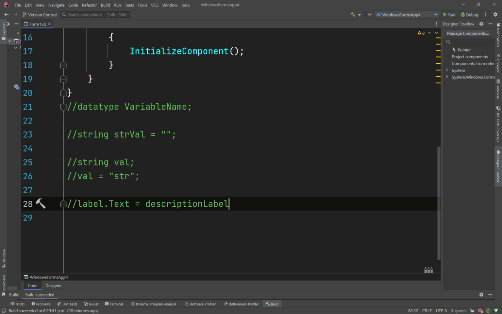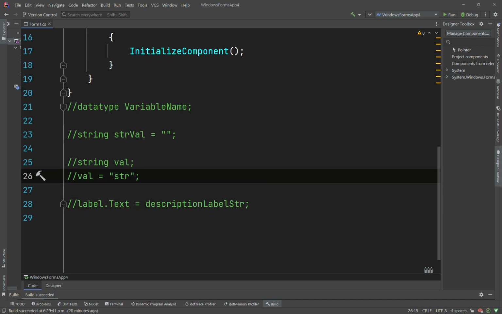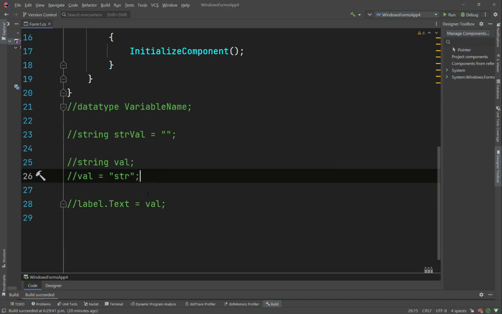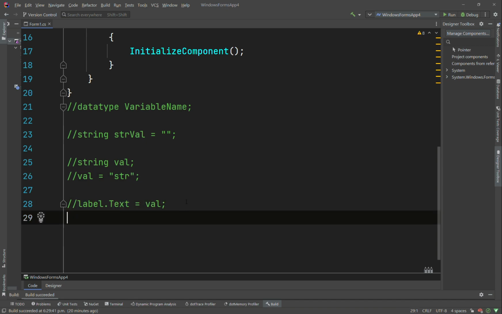In that case, we have a product label's text property being set to another label's, let's just say it's a string. Or we could just say that this is coming from val, which in this case, label.text will then point to.